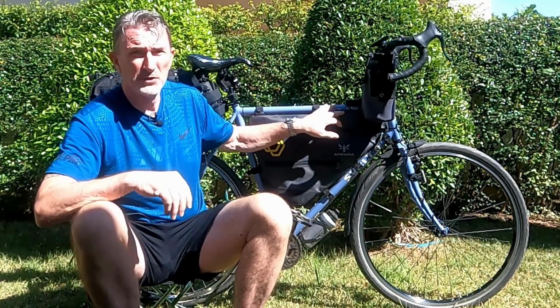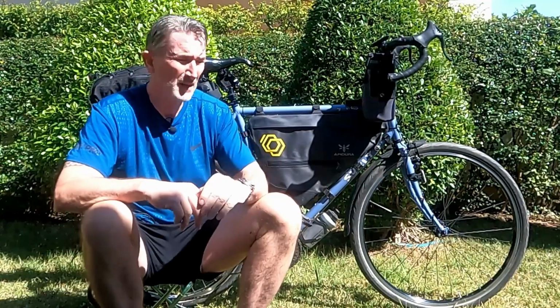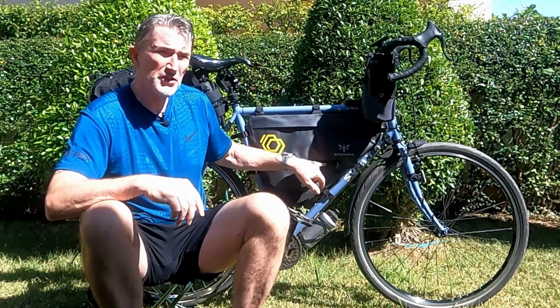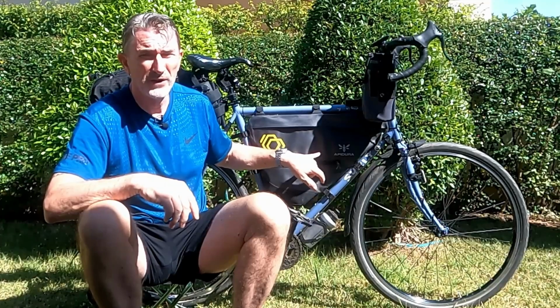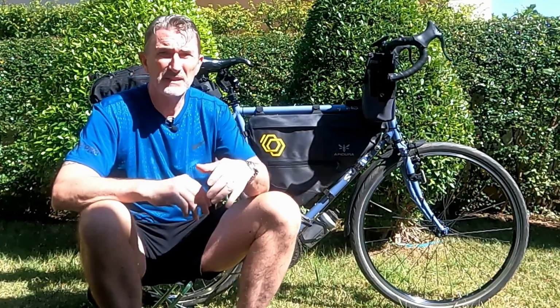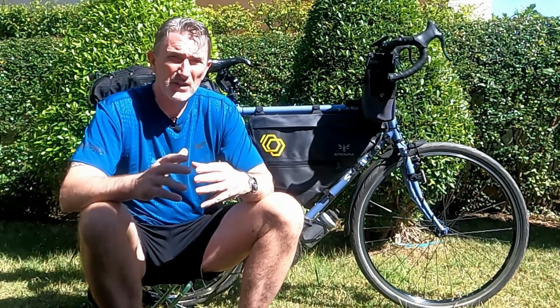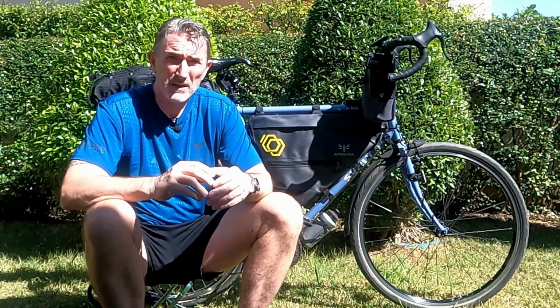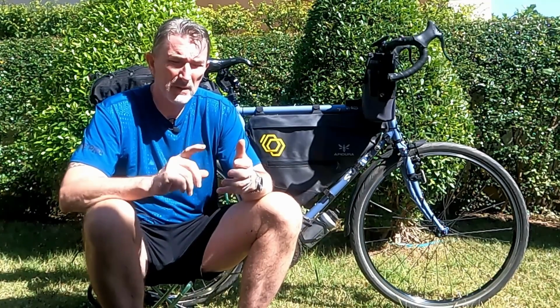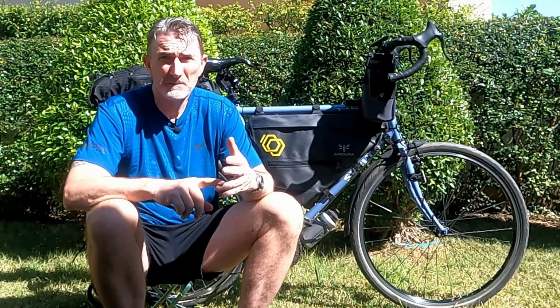I'm actually pretty lucky here because I've got a big frame, which means I can go for the larger bag. This is the largest you can get. It's the 14-litre bag, and it has plenty of room for what I need. Now, depending on your bike, the size and shape of the frame, you may only be able to get a 6-litre bag. That's the smallest. They also make 7.5-litre and 12-litre bags.